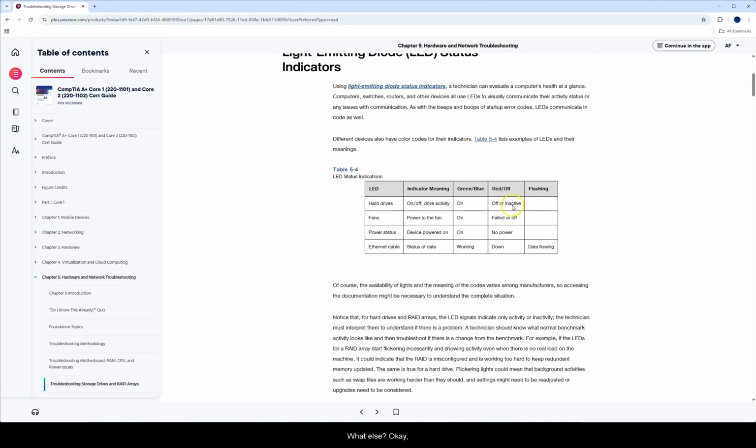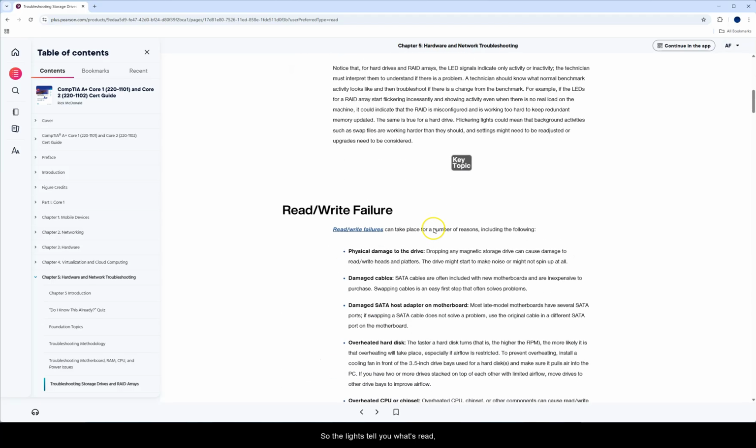What else? Okay, so if it's emitting a light, wait, we're back here. Hold on. I jumped ahead of myself. The LED status lights just let you know what's going on in the computer. Many times if your hard drive is reading or writing or accessing the drive, then the light is flashing, telling you that it's going on. I've just bought a gaming computer. I upgraded it. It's got colored fans and they circulate, so the lights tell you what's happening.